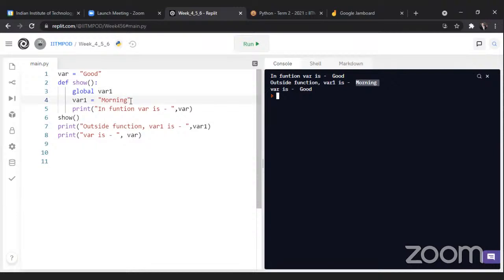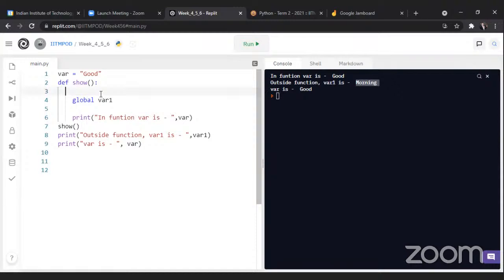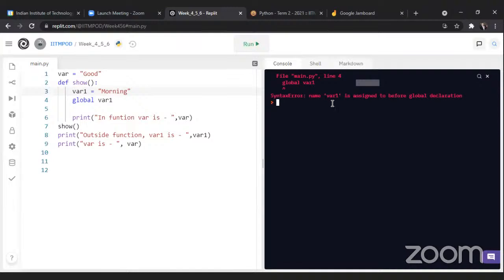If we write where1 equals morning first and then global where1, does that have an impact? Let's see what happens. This is a syntax error: where1 is assigned before global declaration. Okay. Thank you.